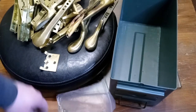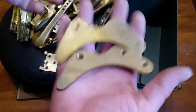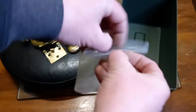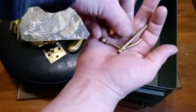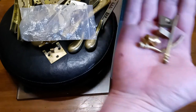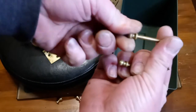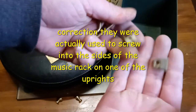And then we got a couple of decorative pieces right here. Nothing to write home about, but it's a nice, solid, decent, medium-sized piece. And then I separate the smaller parts so I don't lose them. So what I got here is just some screws and knobs and stuff. See, stuff like that. More decorative stuff. These knobs were on the key cover. So you pull this to open the keys up. So that's what those were from. And then these were hinge pins for the lid hinges. And then these were just little decorative pieces.